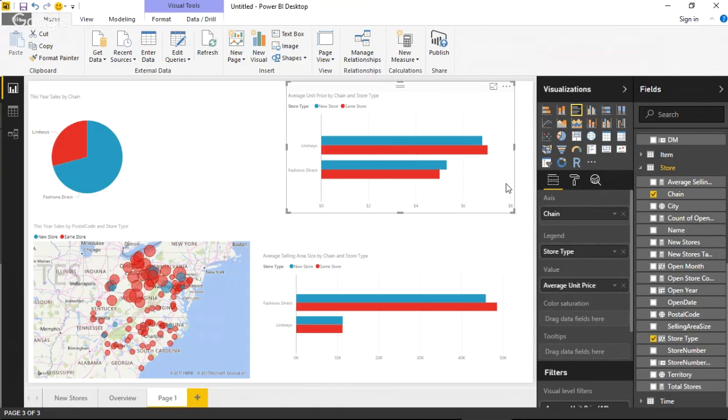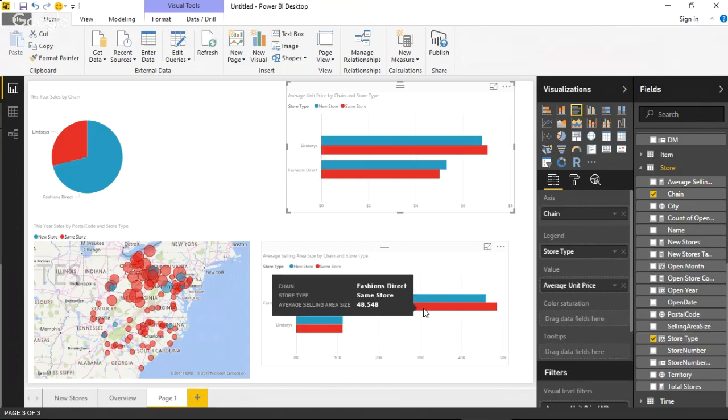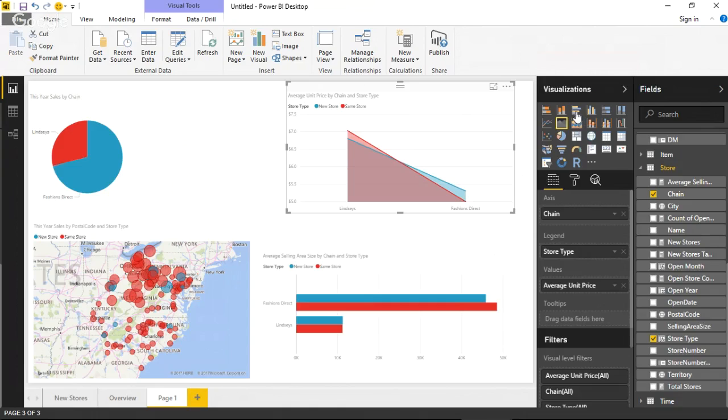Okay, so this is also showing me the sales of the store per area.